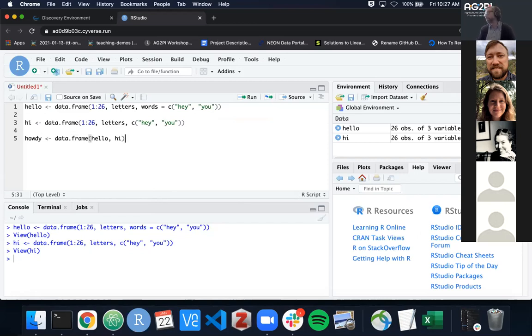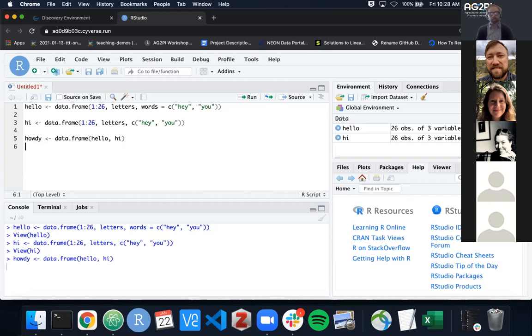This is just one way of doing this. If you search on Google for how to combine data frames in R, there's a bunch of different ways to do this, depending on what you need. So if you think about when you're working on your own on this, it's best to ask the question, how am I combining it? And what do I need to combine?